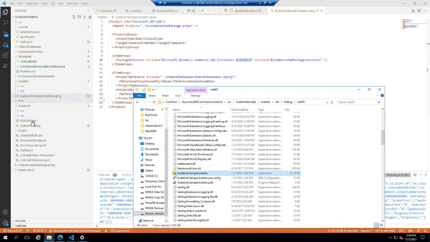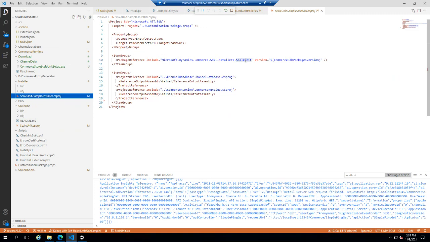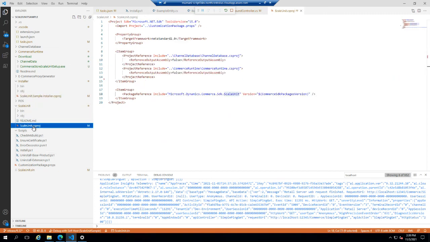And for the cloud, you will use this particular one. This is for the installer. We go here, so you can see for the scale, you just need to consume the package and then tell for which project. Even all the config, everything is automated in the backend. You don't have to do any of the other steps here. Okay. That's a quick demo on how the new installer, the local development environment, and SDK work.